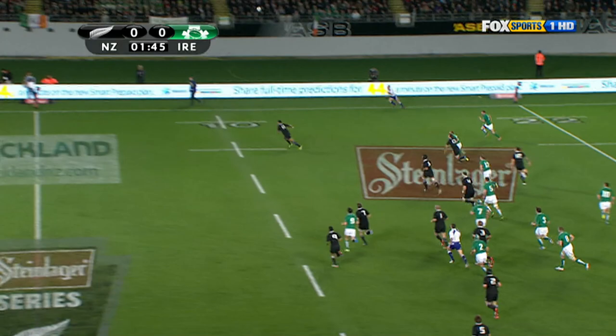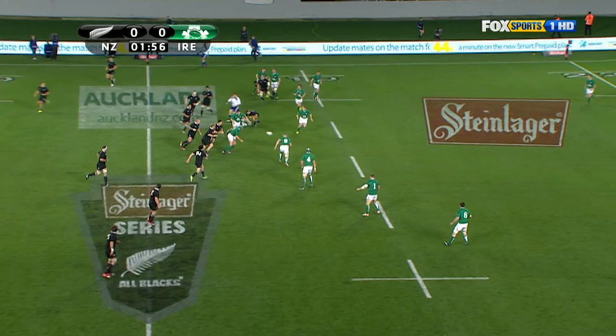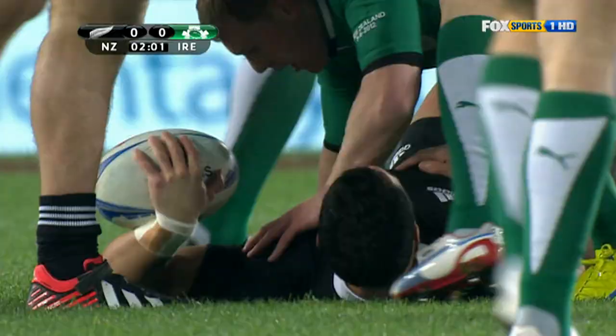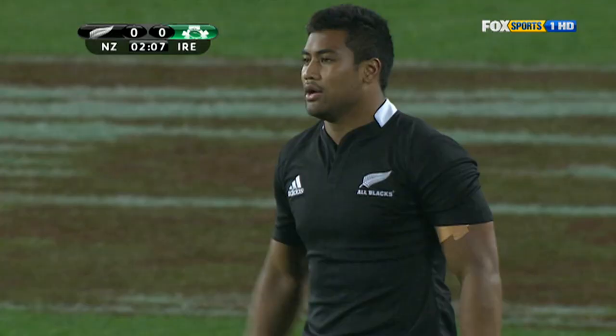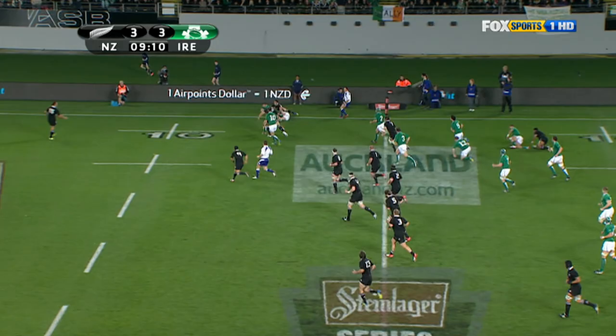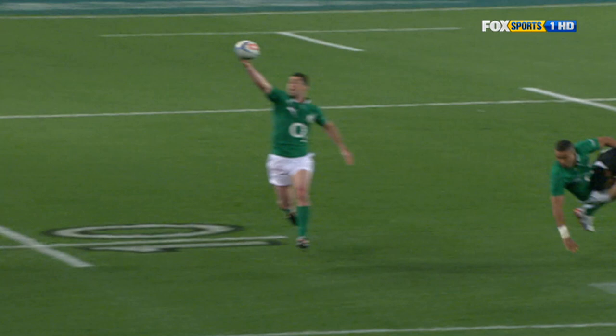And O'Driscoll, and Dagg read that well. Now here's Israel Dagg, works it back to Savea, and a brave tackle front on by O'Driscoll. The ball turned over now, but it's been turned over again, so back to the original knock on, and the ball lost forward by the All Blacks, and a good front on tackle by Brian O'Driscoll on Julian Savea. Refreshing approach here by the Irish, running the ball. Here's O'Driscoll, got it away, and Carney in, low pass, beautifully handled though by McFadden. And Ireland testing the All Black defence early on.